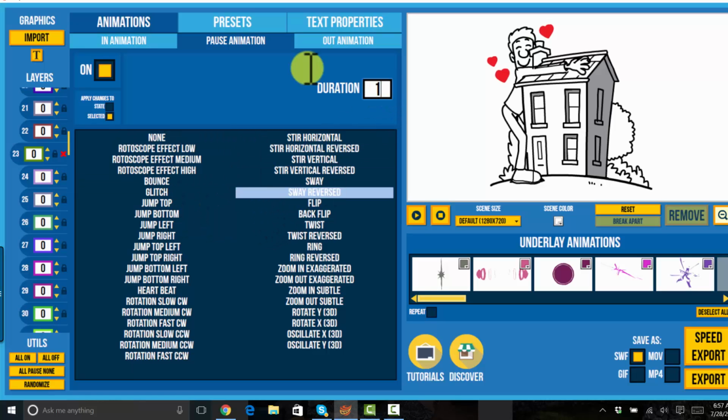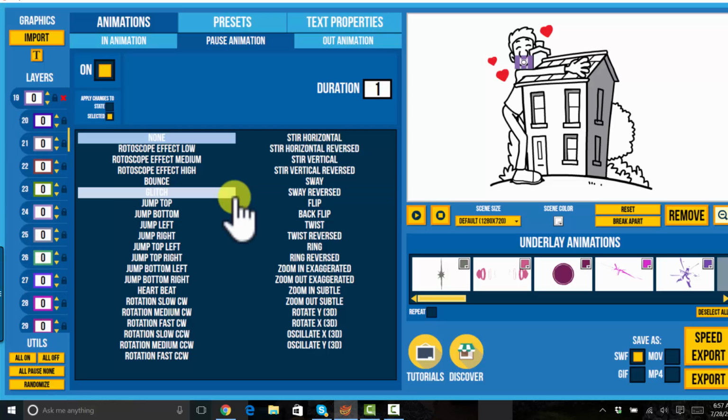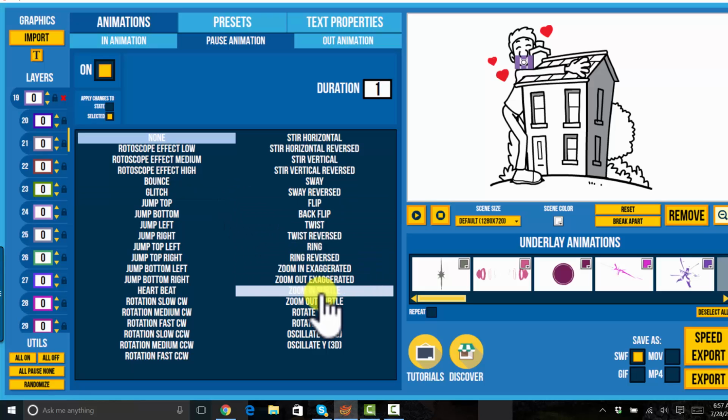All right. And then we want to do the mouth. So let's see here. The nose. Mouth, okay. On the mouth, I kind of like these zoom in animations. They're subtle. Let me see here.